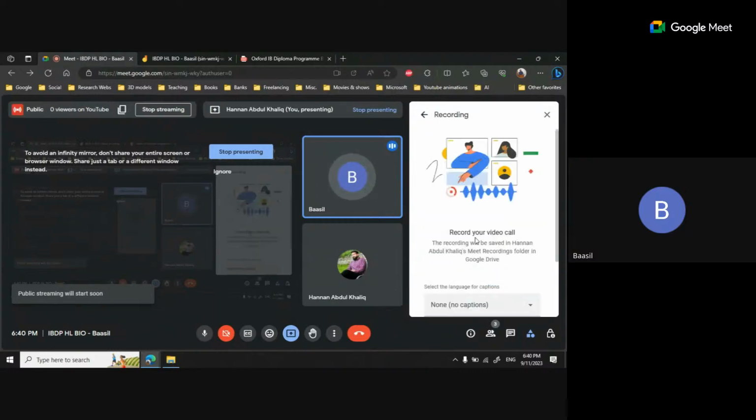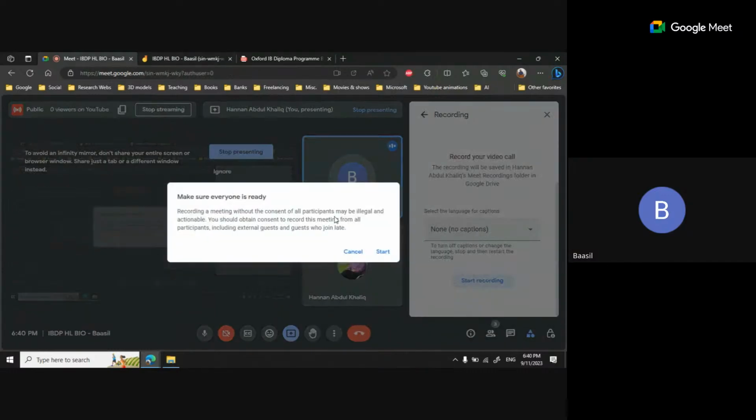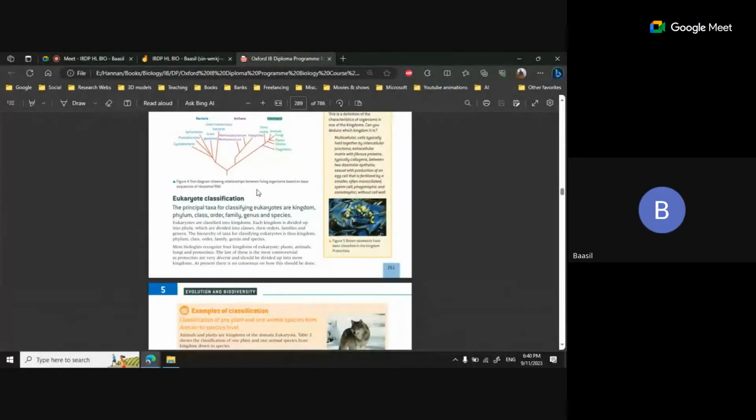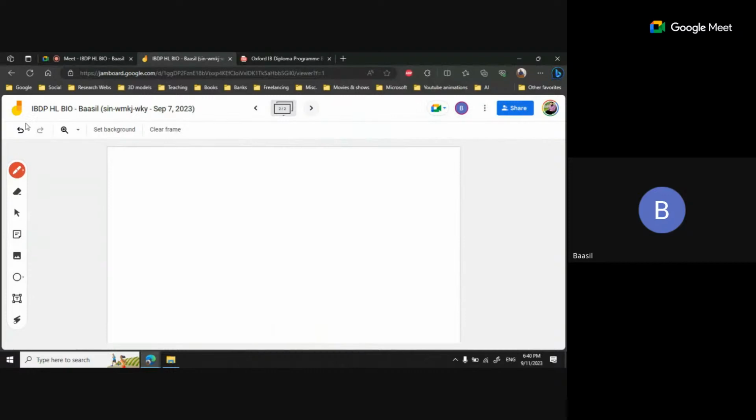One thing I was reading in the book, there was a difference between artificial classification and natural classification. I'm struggling a bit to understand the difference between them, because for natural, they say it's similar characteristics, but for artificial, they're also saying it's characteristics. I don't understand how the difference is between artificial and natural.